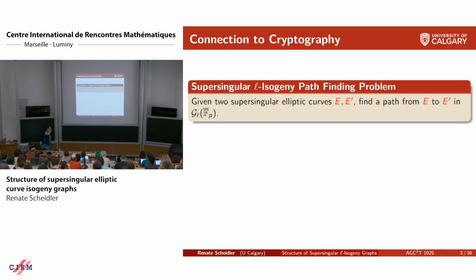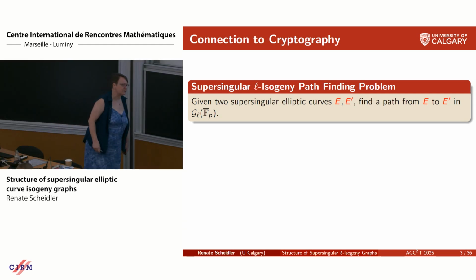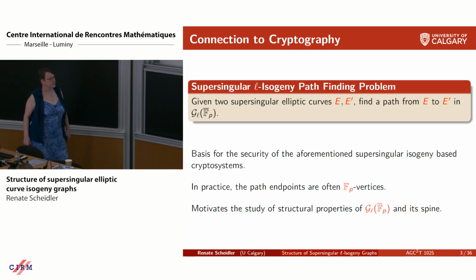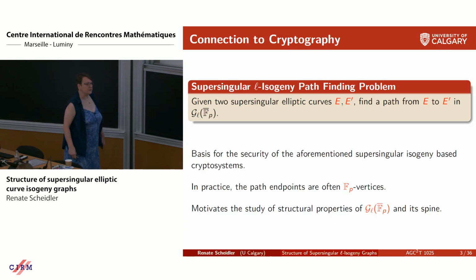Many people have worked on this and found algorithms, classical ones and quantum ones. I'm not going to say anything about this because that's not the topic of this lecture, but anyway, that's the problem. And as I said, the intractability of this problem is the basis for the security of the aforementioned cryptographic systems that I mentioned on the previous slide.